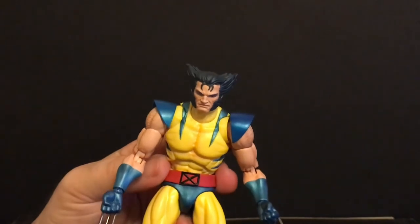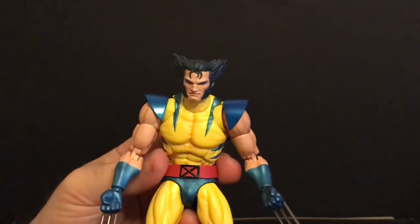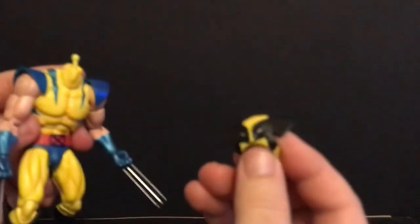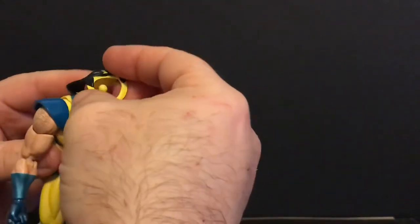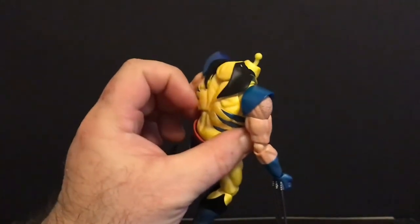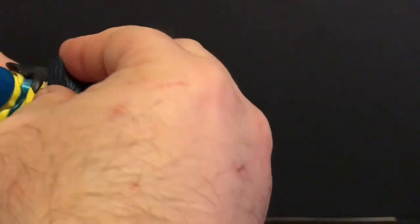That's the face he gives you when, you know, shit's about to go sideways. It is. But you take that off. Take this wonderful piece right here. It slides on, about like that right there. That way you see, it's got that beautiful, beautiful hood. And it pops right back on there.